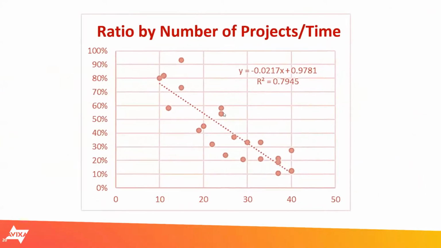Then the next one we studied was the number of projects over time. We saw that the correlation is reversed: the more projects they were able to do, the more efficient they became, so they were actually able to reduce the number. The theory on that was that the busier they got, the more they focused on doing it right the first time, because there was no time to go back and correct an error.